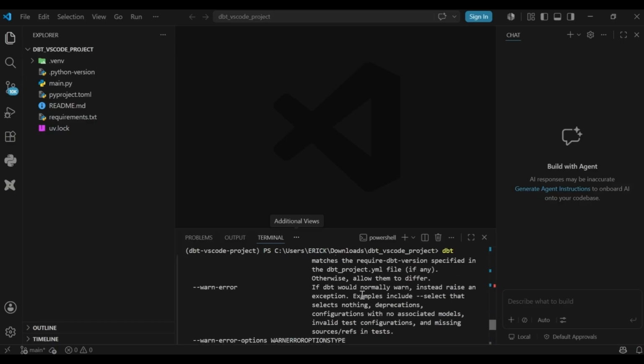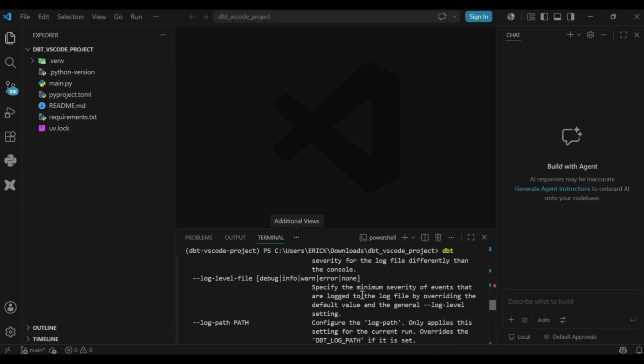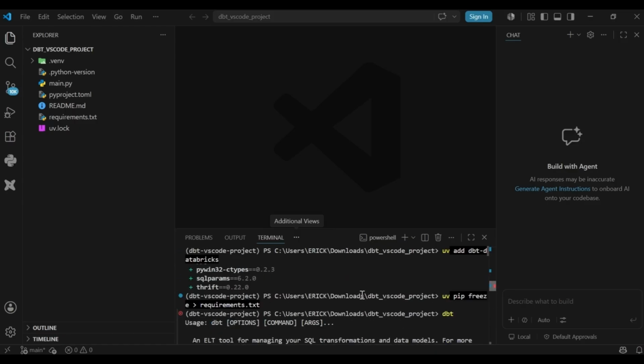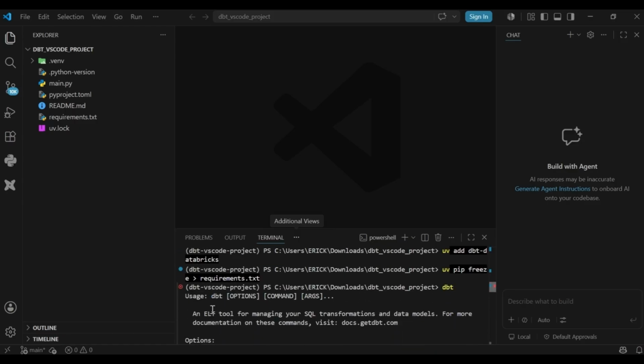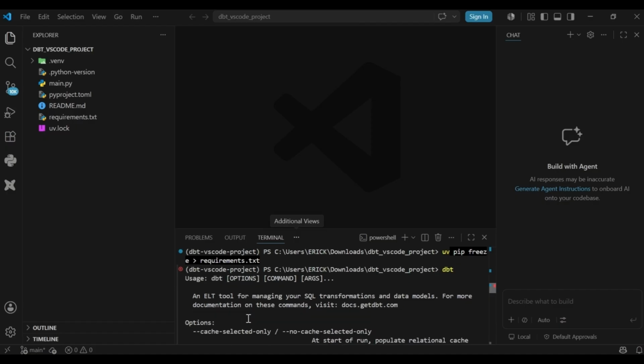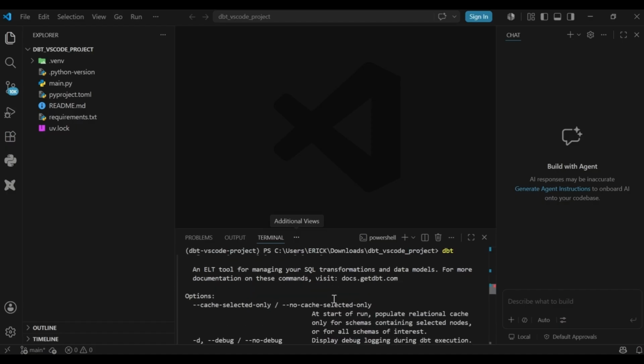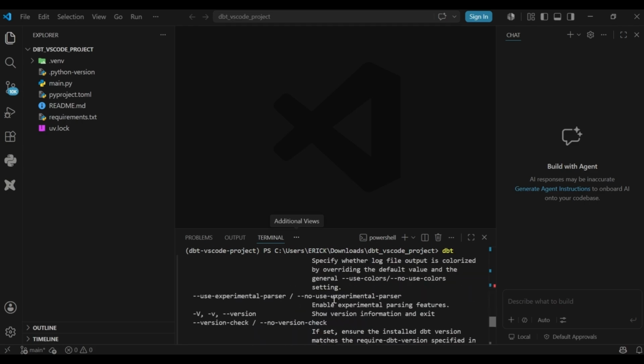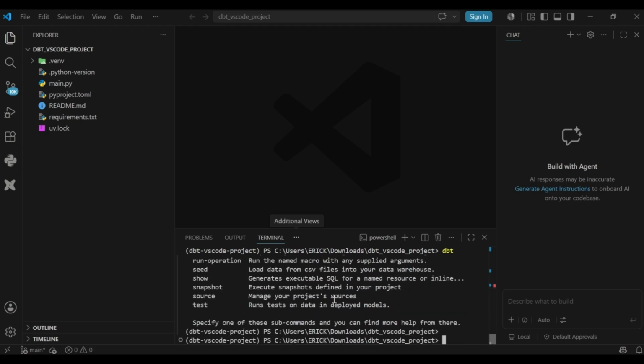Yeah, so you can see all the resources, they are here. It gives us an ETL for managing SQL, meaning that we have successfully installed the dbt. So we are done with installing the dbt.